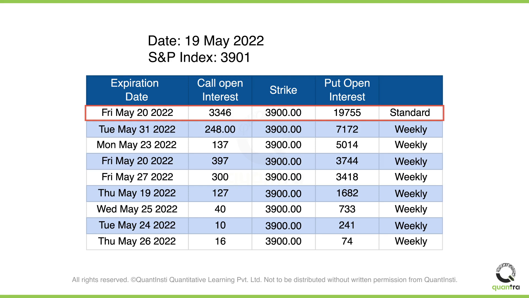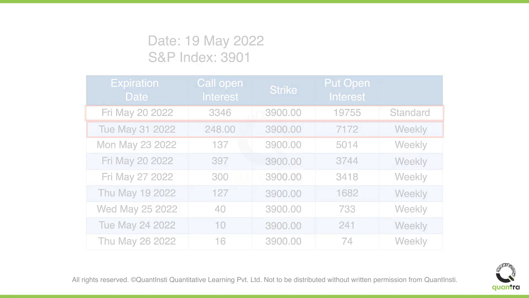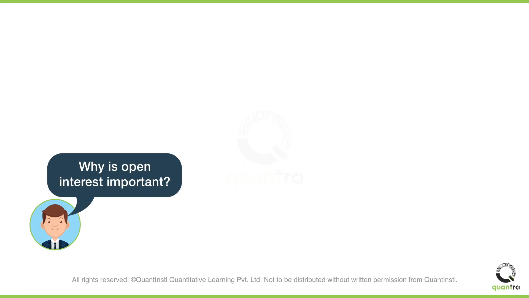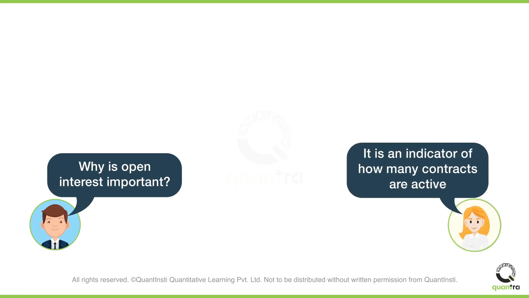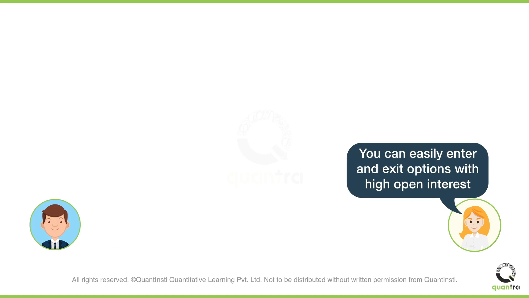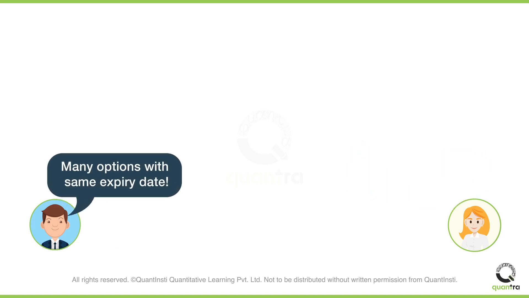John asks Sophie what if the May 20 expiry is very close — what other options does he have? Sophie says you can then select the next expiry with the highest open interest, such as May 31, 2022. John asks why selecting options with high open interest is important. Open interest indicates how many contracts are active. A higher open interest means many traders, hedgers, and speculators are active on that expiry, which is a good sign as you can easily enter and exit from your options trade. However, on the same expiry date there are still many options with different strike prices to choose from.